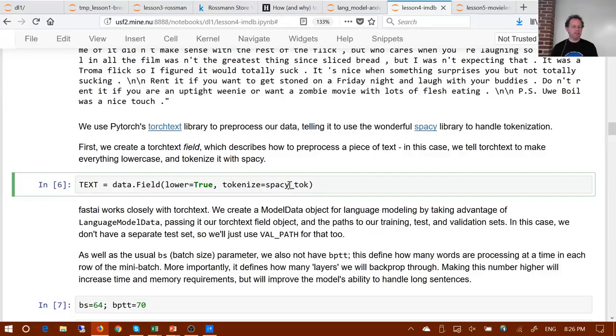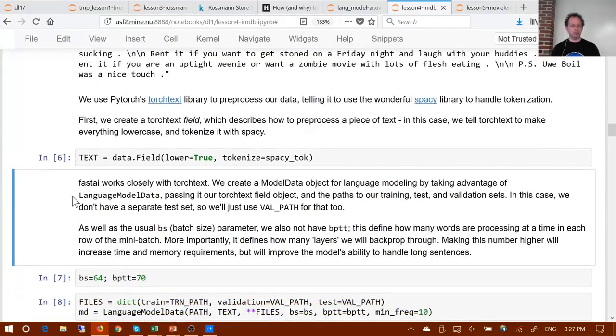Okay, so it hasn't done anything yet. We're just telling it, when we do something, this is what to do. And so we're going to store that description of what to do in a thing called capital TEXT. And none of this is FastAI specific at all. This is part of Torch Text. You can go to the Torch Text website, read the docs. There's not lots of docs yet. This is all very, very new. So probably the best information you'll find about it is in this lesson. But there's some more information on this site.